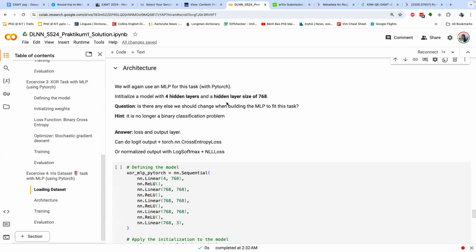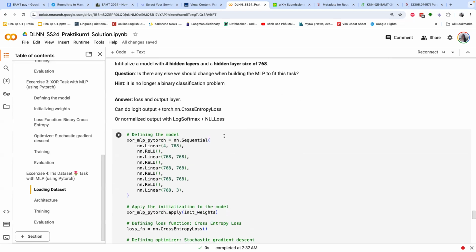If we have a smaller model like earlier, with hidden layer size 3 and also 3 layers, then it doesn't make that much sense to use GPU and batching for training, because the communication overhead between CPU and GPU is not going to be worth it to speed up the whole thing if your model is too small. So here I just use the bigger model for demonstration. But in reality, if you have a simple task like this, it's better to use a smaller model to save computational resources.